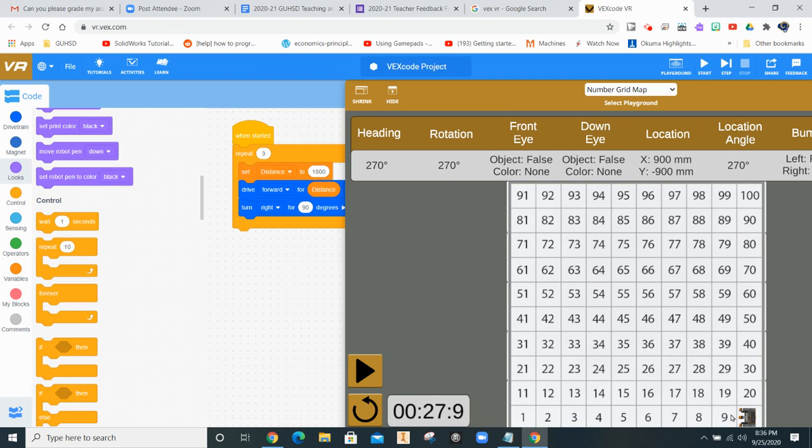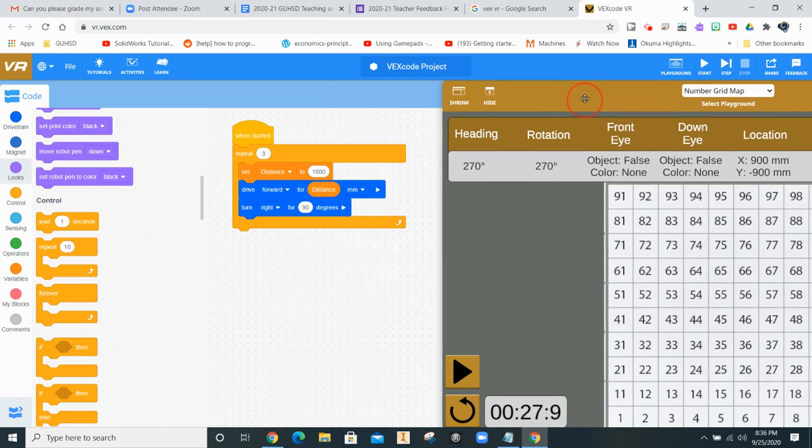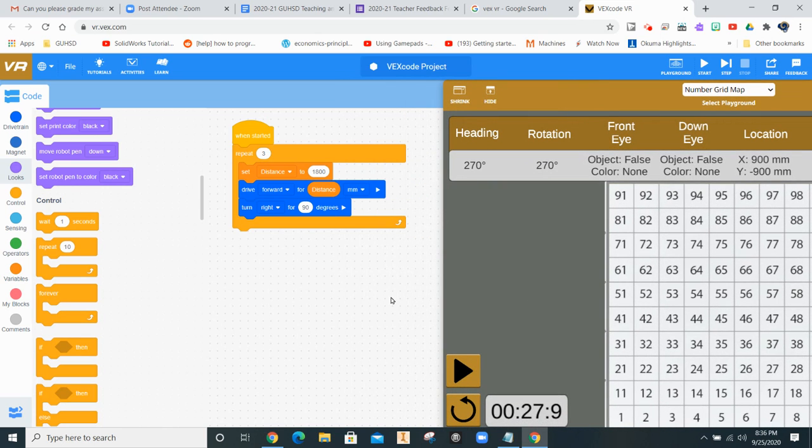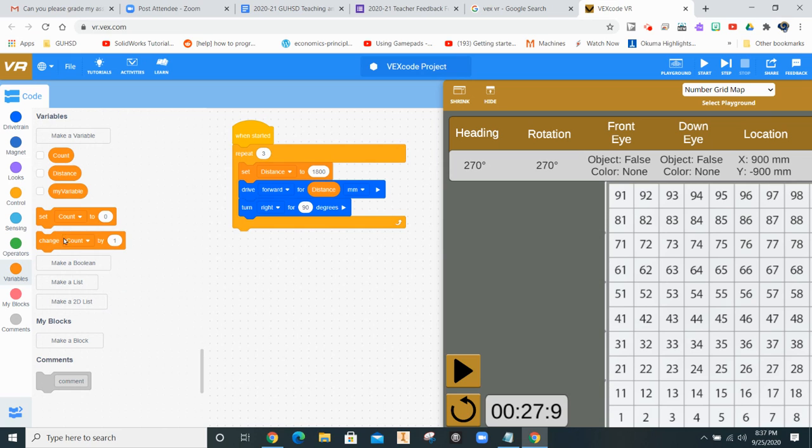But now when I come back, I don't want to go 1800, I want to go 1600. So after I'm leaving this loop, I want to take my distance and change it by minus 200.